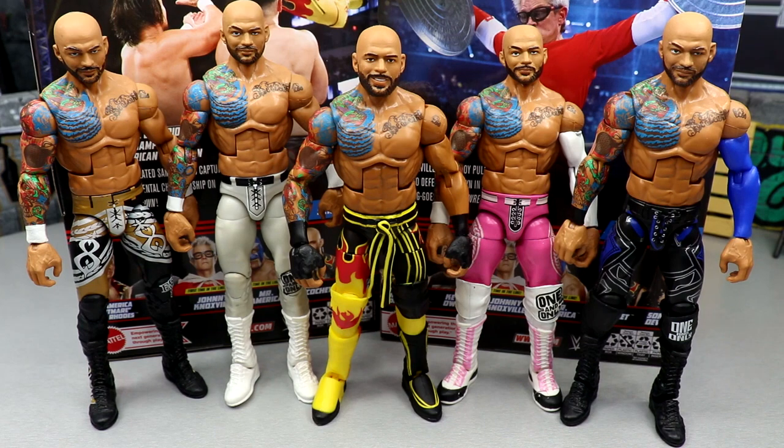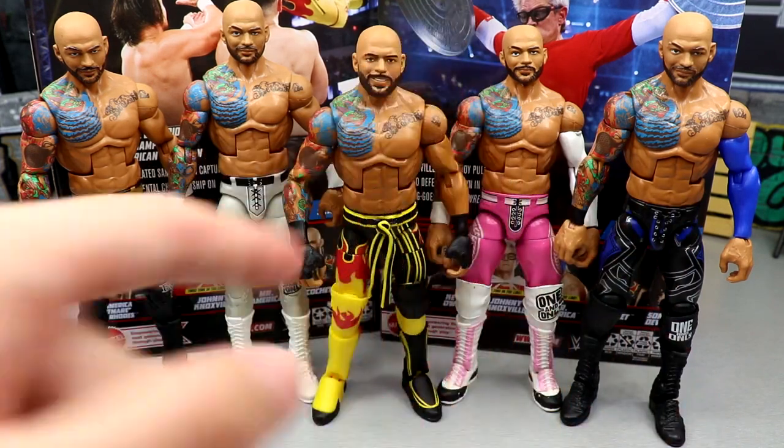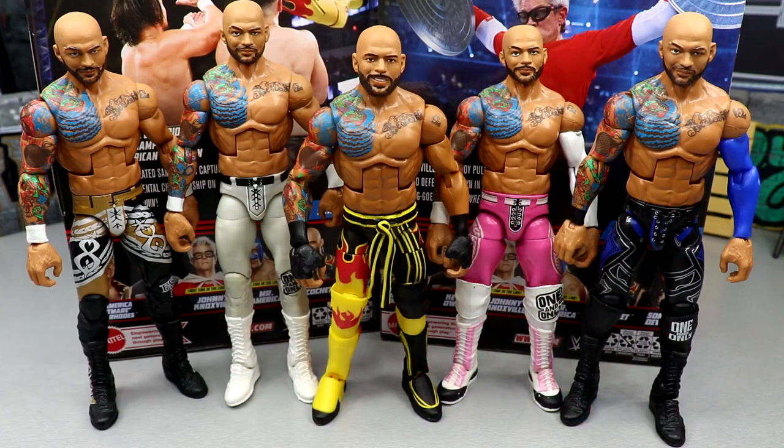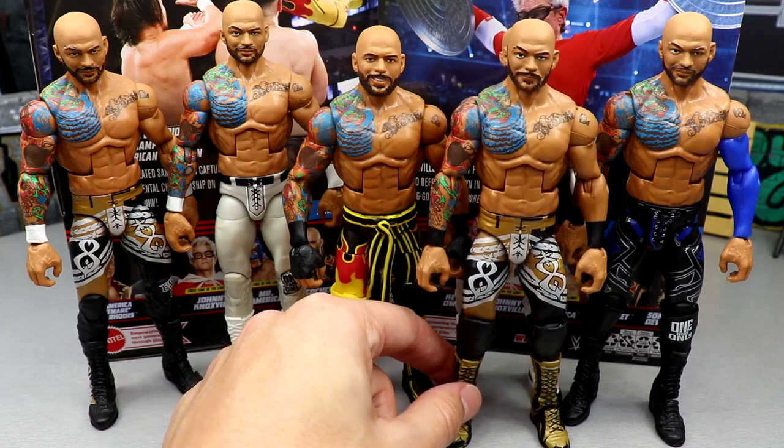They used to make them too tall, like these two are too tall. This one's actually height accurate, so that's nice to see. This one's too tall too. So these two, the custom and the updated formula, are accurate in height. And then I have this fix-up Ricochet with black wrist tape, where he actually is almost height accurate, but he's more accurate than the others.